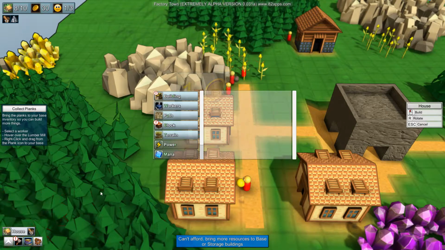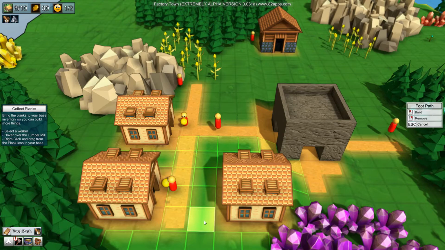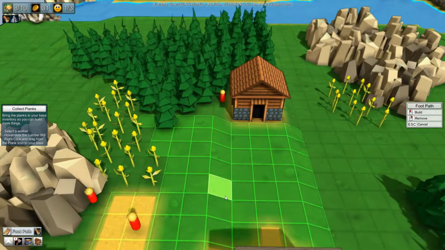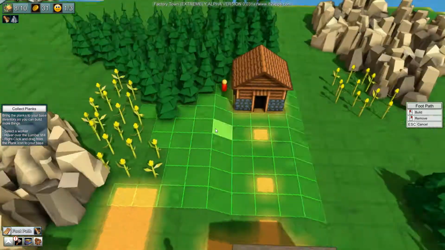What I'm going to do quickly is just build another path. I want these paths to be a couple wide, I think. Lovely. And one over here. Okay. And then maybe we'll just get one. We can't afford it. Rubbish.